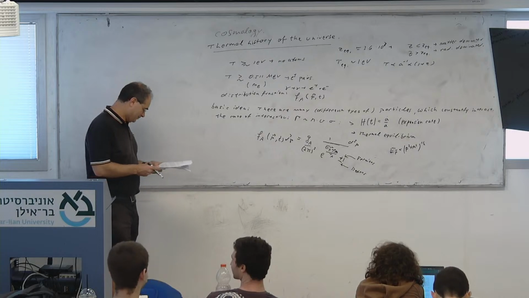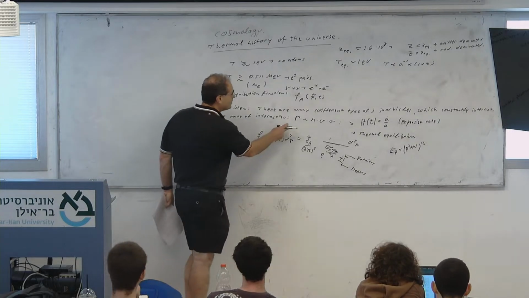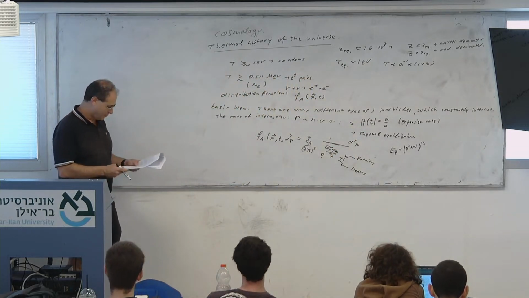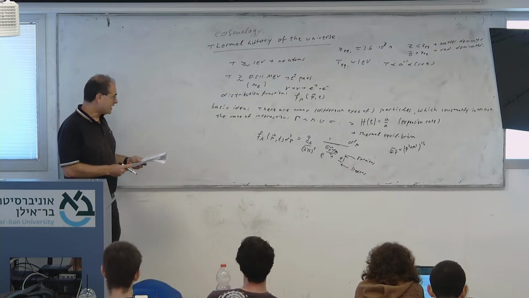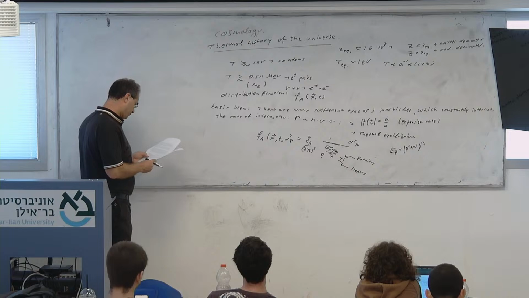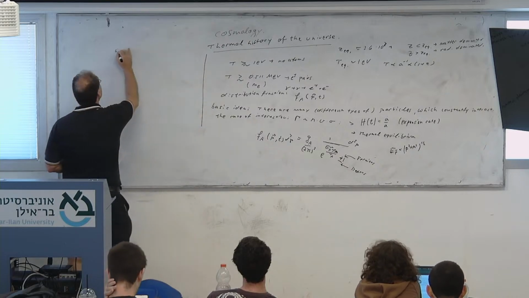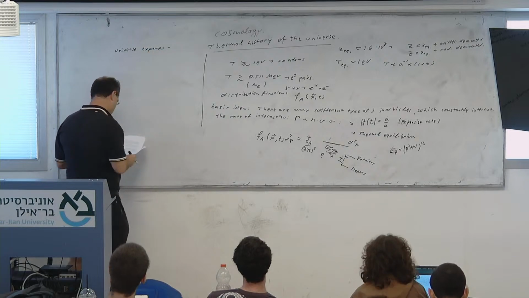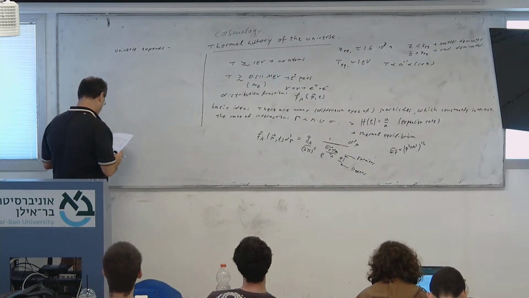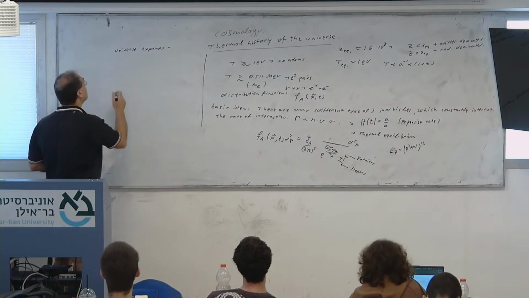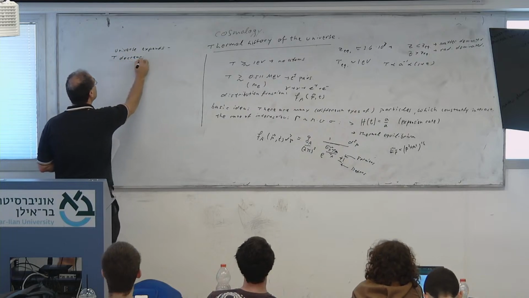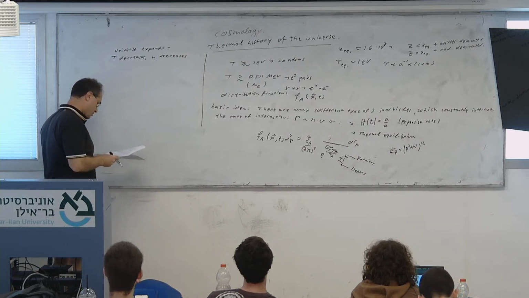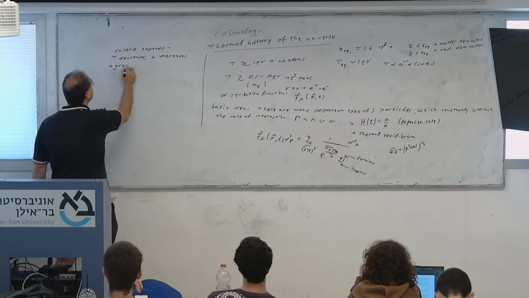Now, what do we say? We said as long as the interaction rate is greater than the Hubble rate, then these are in thermal equilibrium. When it goes down, they get out. When do they get out? It's called decoupling. So, the universe expands. That means that T decreases, and so we have a decoupling, a gradual decoupling.